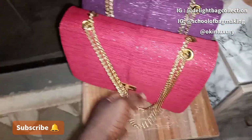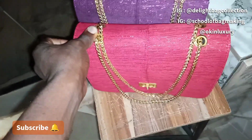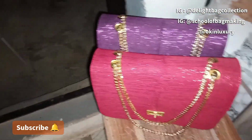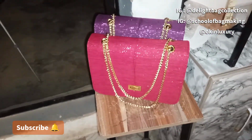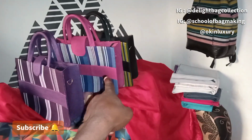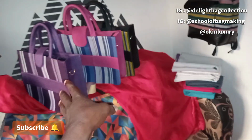I don't know if I showed you guys this one. I have fixed the chain. I tried to finish up everything because we're supposed to send today, but the person that is supposed to come to pick it up has not called me. So when they call, we'll know what to do. But here are the bags. I don't think one of these is going. This particular pink, I don't think is going. The black and this purple should be going. They might not want this purple too, but the two backpacks are going.